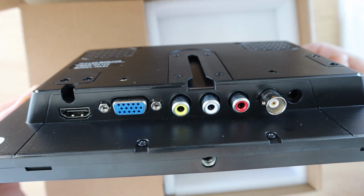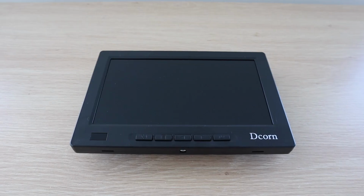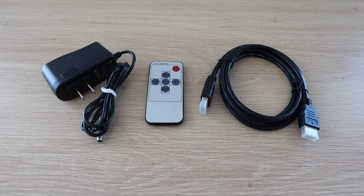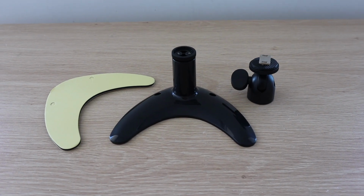It's got a wide 178-degree viewing angle, and has built-in speakers, so you don't have to worry about bringing headphones along or using external speakers for multiplayer games. They also include a remote control, a slide-in wall mount and a stand, which we're going to be using.